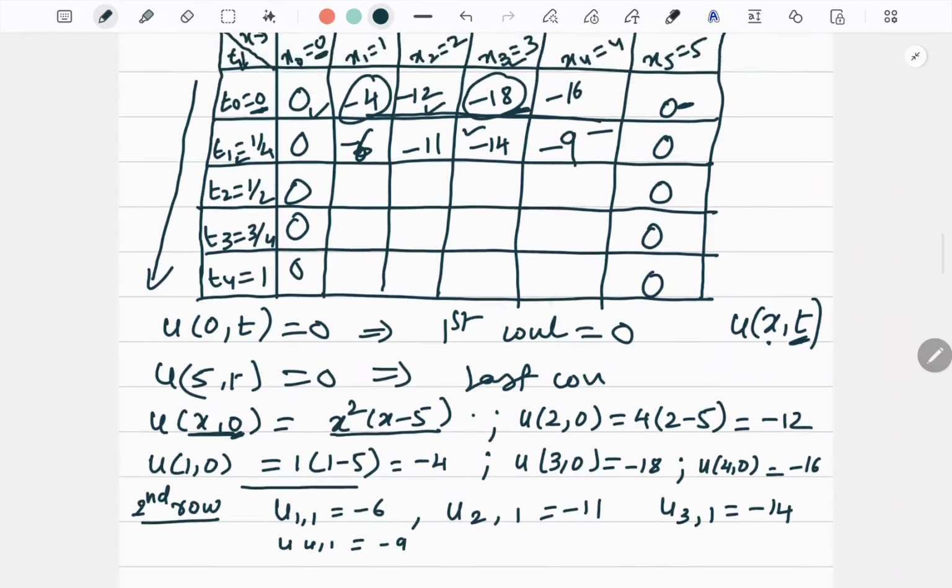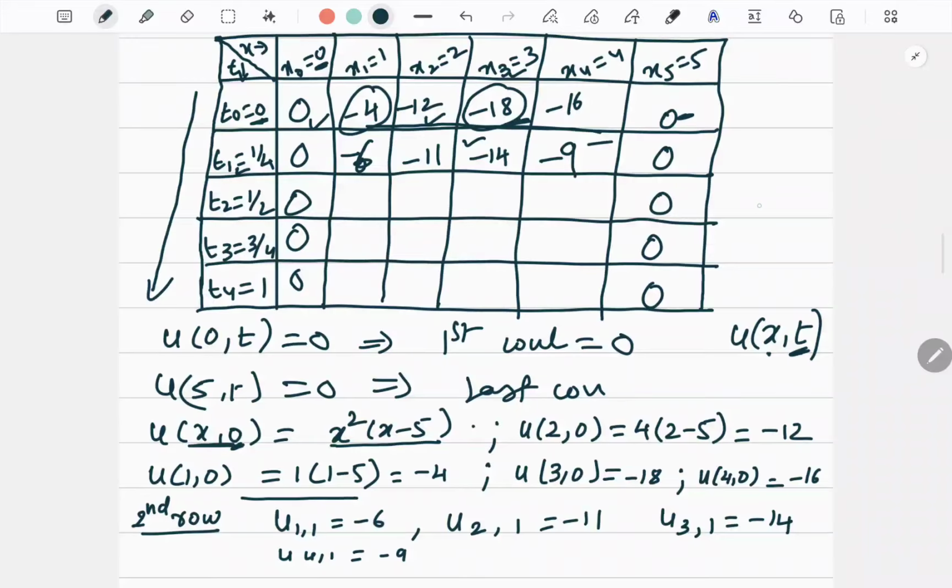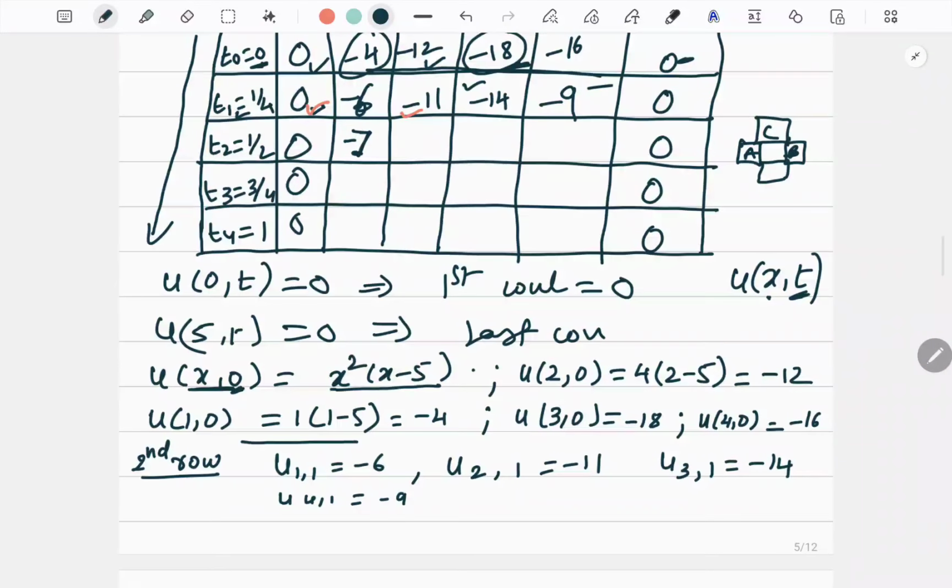Simple. Okay. Now third row onwards, how do you have to fill? You have to make the triangles. Remember this place if you want to fill: this place plus this place and minus this place. A plus B minus C. Correct. So now when I want to fill this box, I'll take a different color. So 0 plus of minus 11 minus 4. So minus 11 minus of minus 4 means plus 4. So that will become minus 7. Right? So I'll write here minus 7. And how will I write here? Third row.